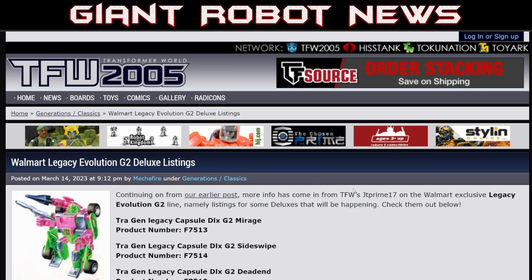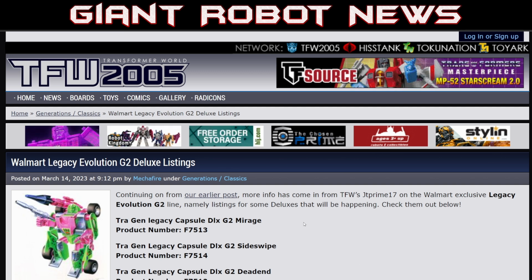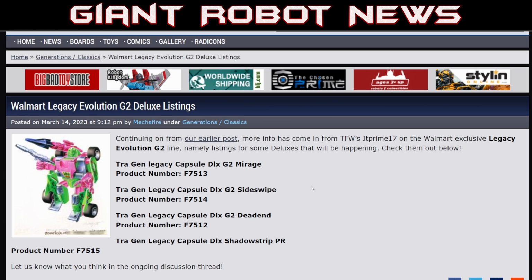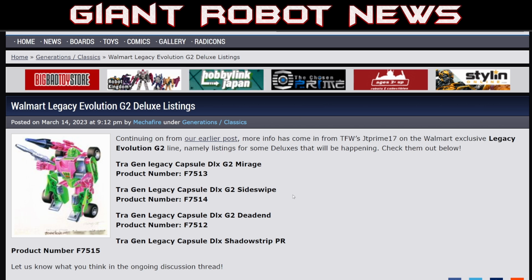And lastly, coming from JT Prime 17, Walmart exclusive Legacy Evolution G2 line. So these are some more figures, no pictures yet, but some product numbers and some ideas. So we've got Deluxe G2 Mirage, which is probably what we've got here right on the screen. Deluxe G2 Sideswipe, which is most likely the black colored Sideswipe from Generation 2 that we got a while ago. Deluxe G2 Dead End, which is neat.